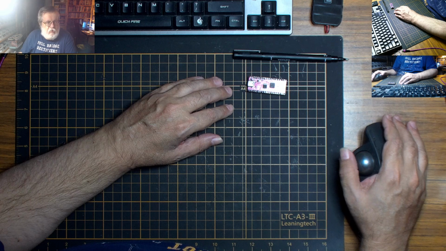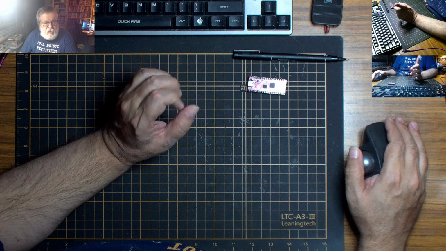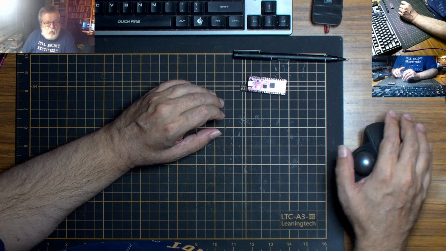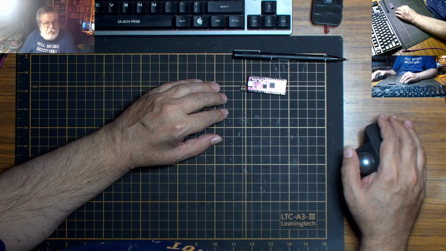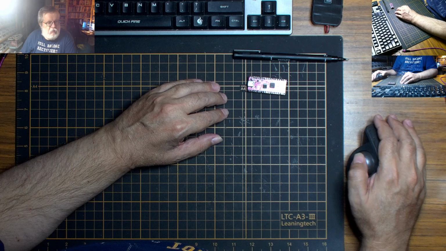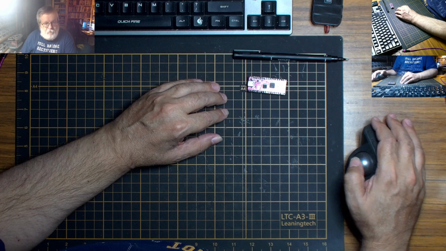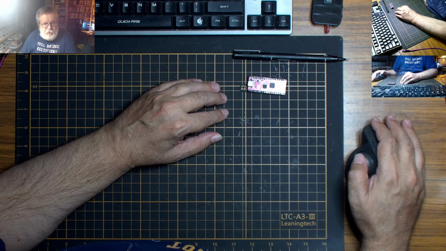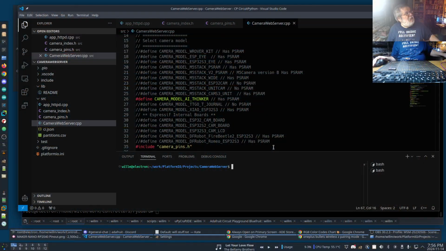Now, the other thing I have to do, I need to do the modifications from another guy that changes where the Wi-Fi is done in here. Just a second. It's a good thing I didn't do anything yet. Here. Okay, I think I'm ready now. So this guy defines the camera model. So the camera model is basically the AI thinker.